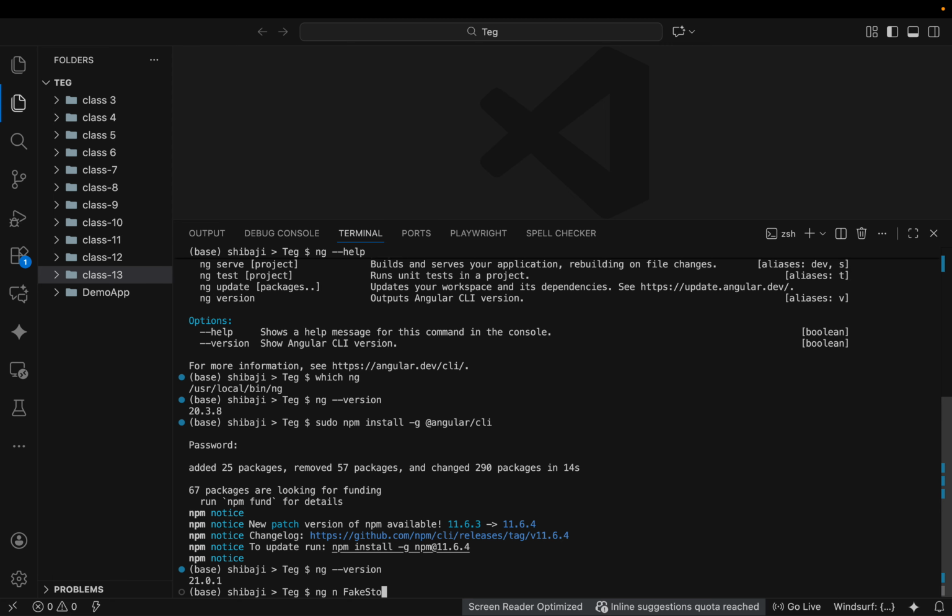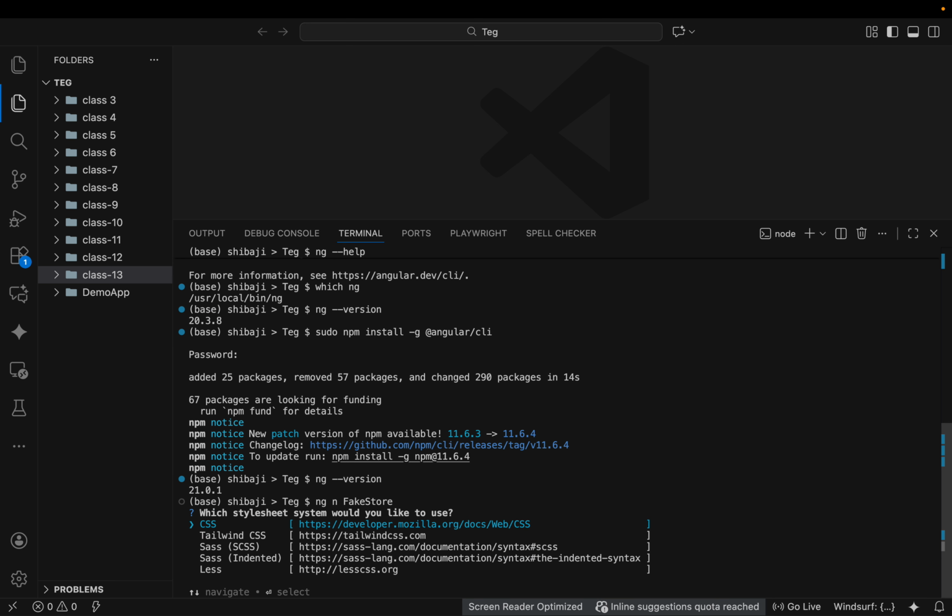So our application name is Fxstore. Or we can use ecom store, whatever. We are using Fxstore.